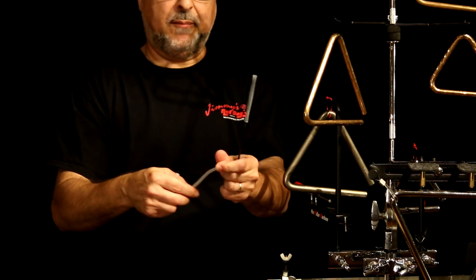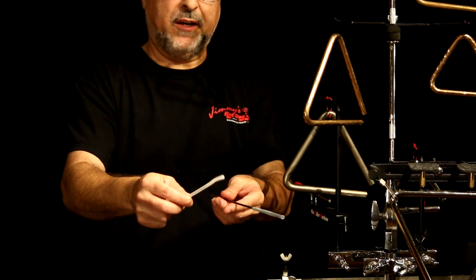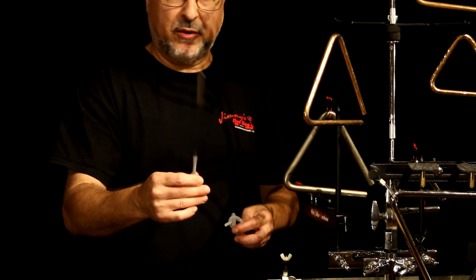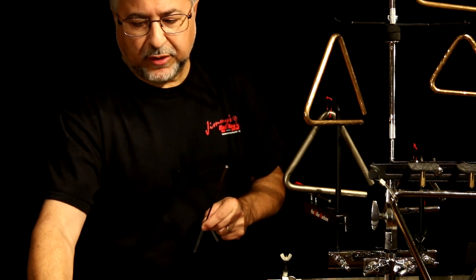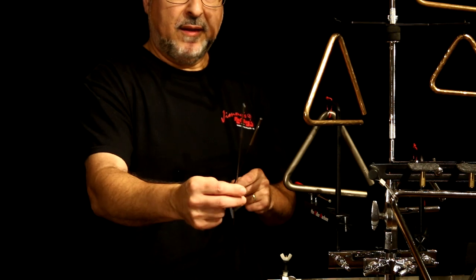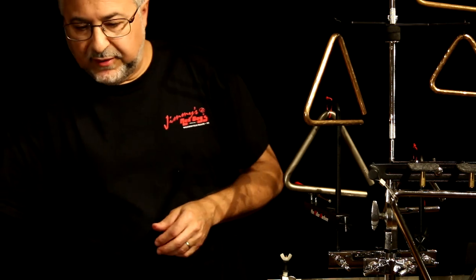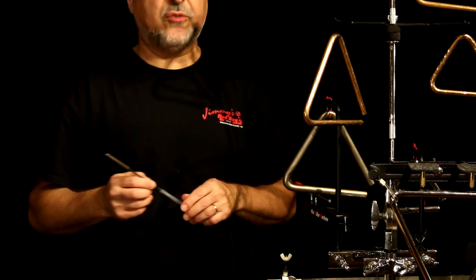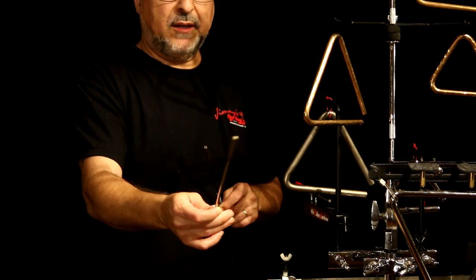If your hand is sweaty or you're a little nervous, you've got something more to grip onto. Some of these Stessel beaters are so thin they're almost like acupuncture needles — and they come in several sizes. Stessel was a company, but now many companies make these things, including Pearl, Grover, and Black Swamp. This is a brass version — very nice as well. You need several types of beaters for your triangle just to see what sounds best.